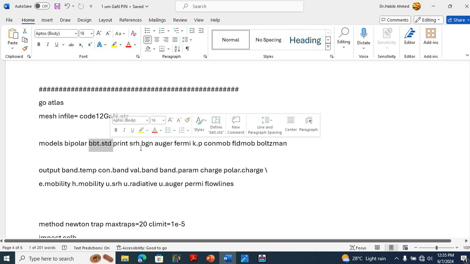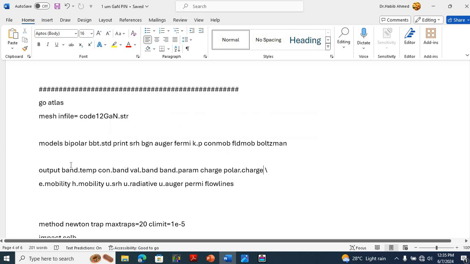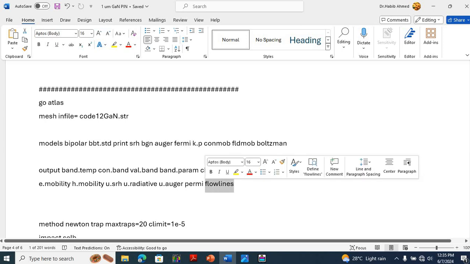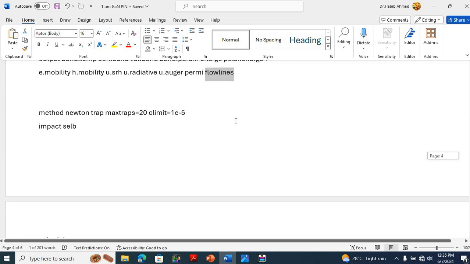Then I've introduced other commands, for example recombination, band gap narrowing, concentration dependent mobility, field dependent mobility, etc. I want to look at some output parameters, the energy band diagram, and some other parameters. I also want to look at the current flow lines. So I've introduced these commands. I have introduced a method for the numerical solution of this device. The method is Newton.